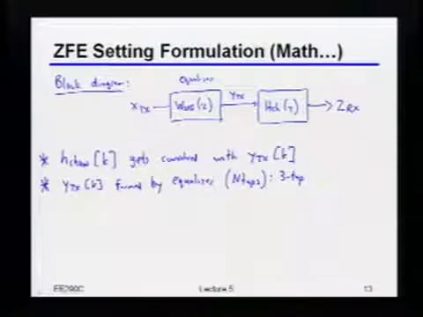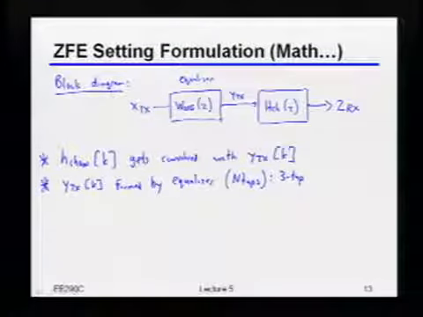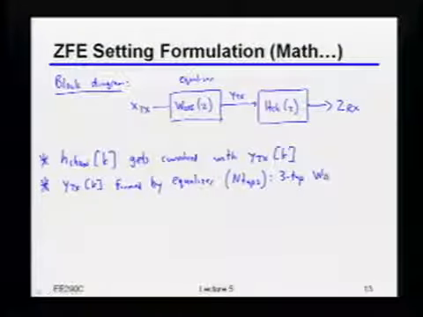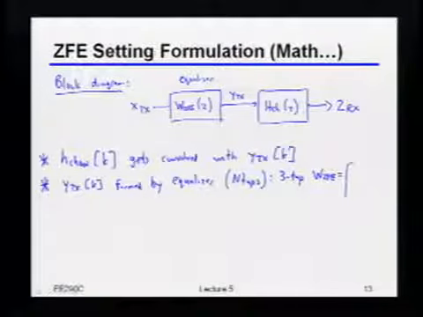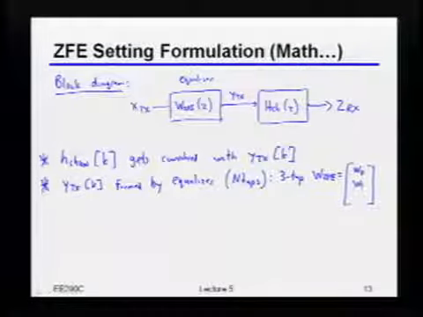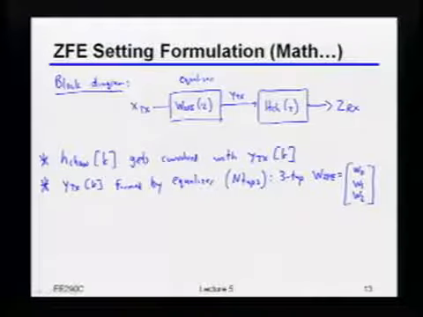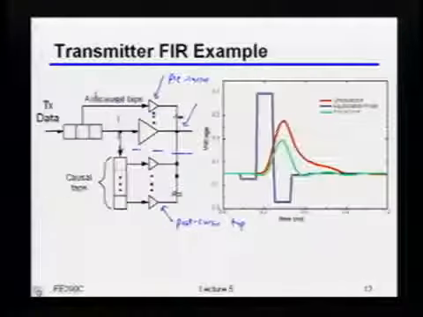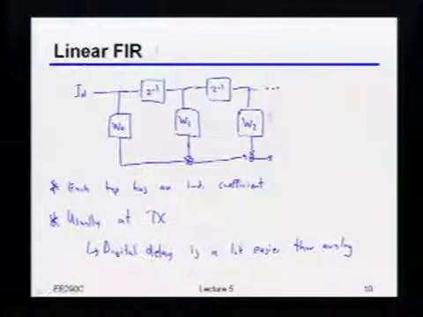Okay? So what I'm going to do now is switch to writing things in vector notation, because as you'll see in a second, it's really convenient to use vector and matrix notation to figure out the optimal settings that I should be using. Okay? So for that 3-tap equalizer, let me call this W_ZFE. I'm just going to say that's some vector with 3 entries, let's say W0, W1, and W2. Okay? So each one of those is just the coefficients that I drew over here in that original picture.